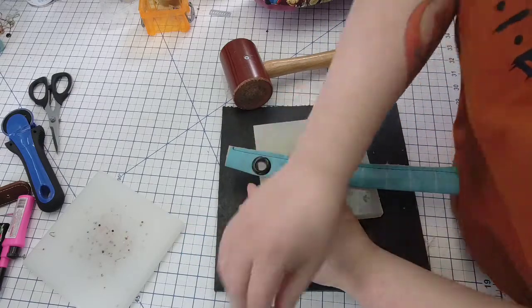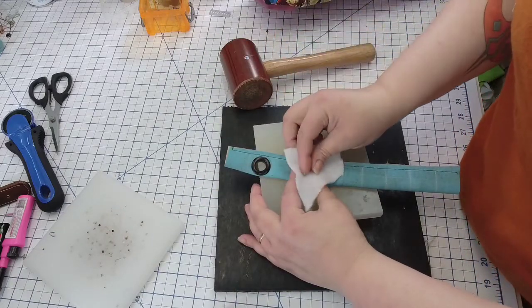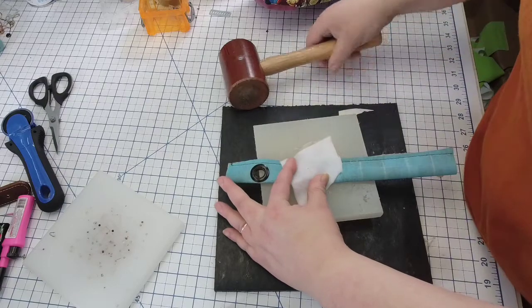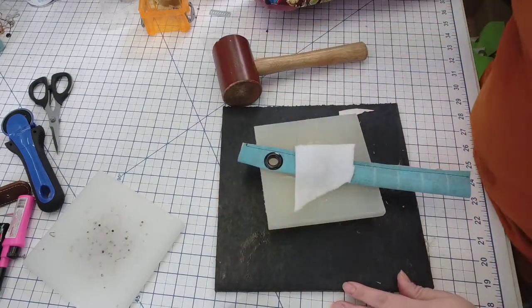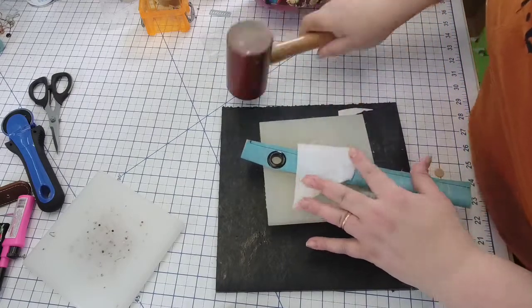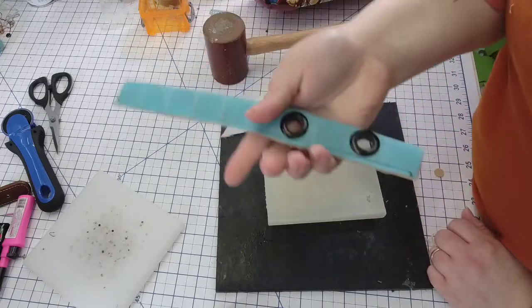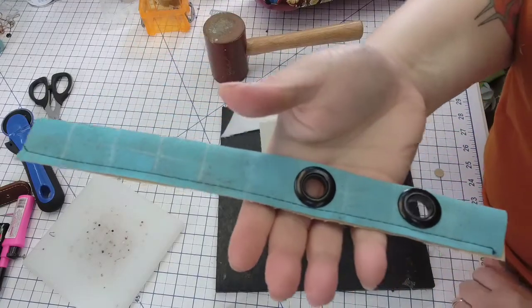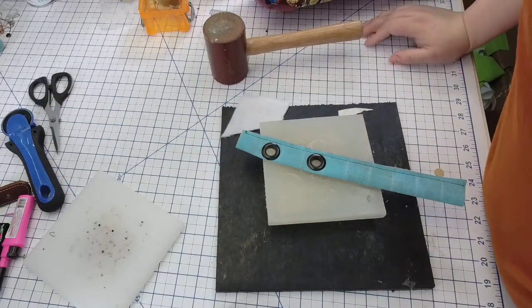Once they do, I grab some fleece. This is Thermolam, so it's pretty thick. I'm going to hold it over and I'm going to hit this, not my finger, hit it, and it's in. Easy peasy. That's it. That's all you have to do. A couple whacks and you're good.